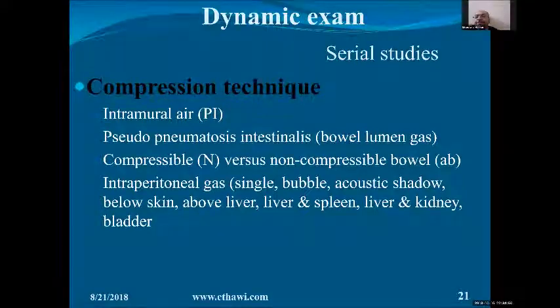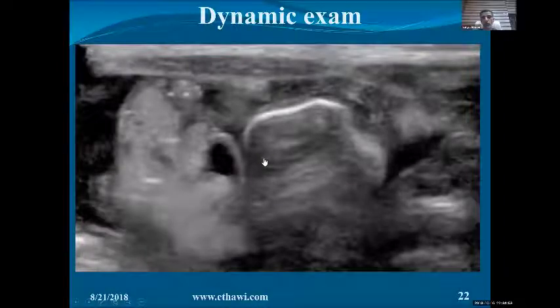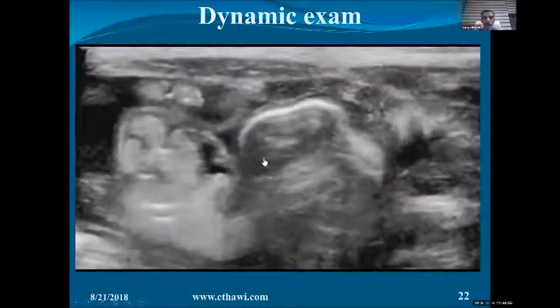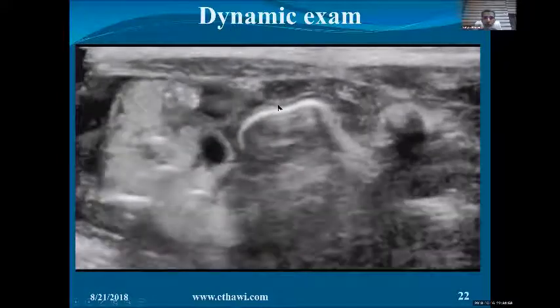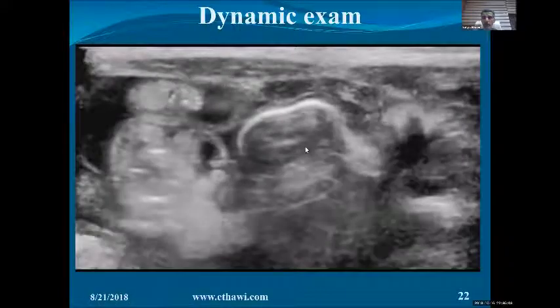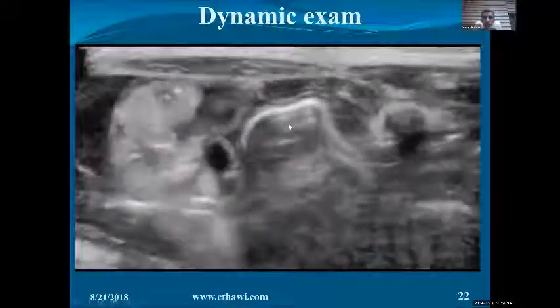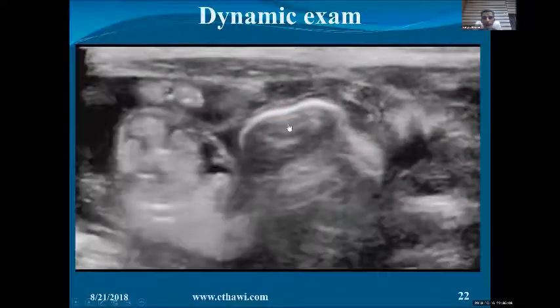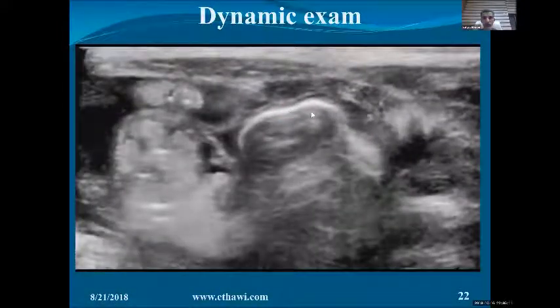Good. So you don't need to be very smart to know that this is a normal bowel moving and this is a sick bowel. It's not moving and it's echogenic and it's more white and more clear and a little bit thick. So it's a little bit thick, and this is like normal, and this becomes sloughing. Mostly it will perforate. And this is sick, edematous, probably there is hemorrhage in it, and this is a little bit normal. And this is normal too. But this starts to be very sick.